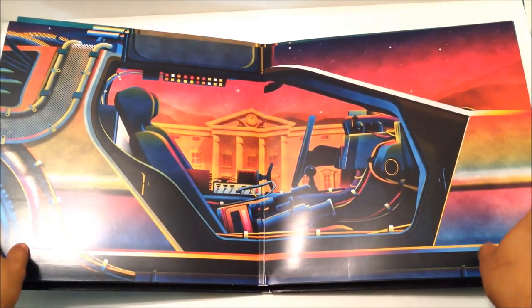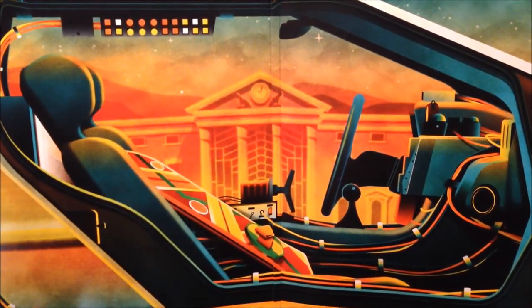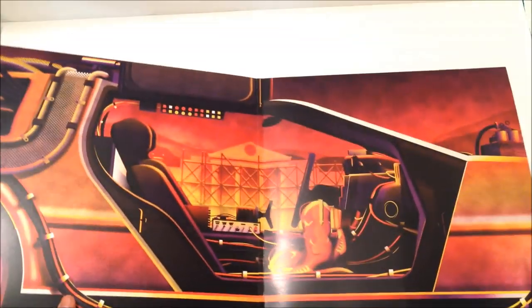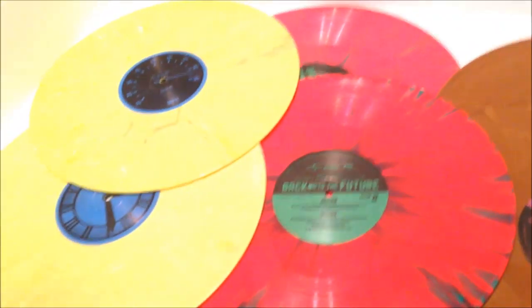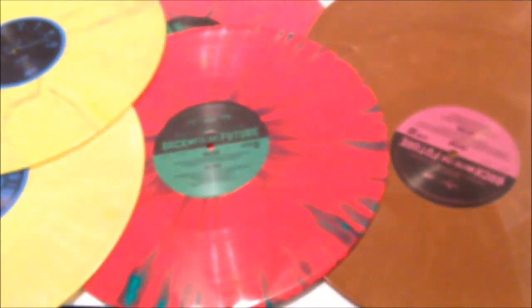Really quickly, to recap: here's Part 1 — gatefold, the cover, and inside the DeLorean you have the 80s camcorder. Part 2 is kind of the same thing except you have the hoverboard from 2015, and the clock tower looks like the 2015 version with the new design. Then we go to Part 3, which has the clock tower under construction and the cowboy boots. So there you have it — the complete Back to the Future trilogy, the original score by Alan Silvestri, all on vinyl, six vinyls in all. I only paid about a hundred bucks for this — way worth the money. If you can pick this up, definitely do it. The last test we have is to play it.